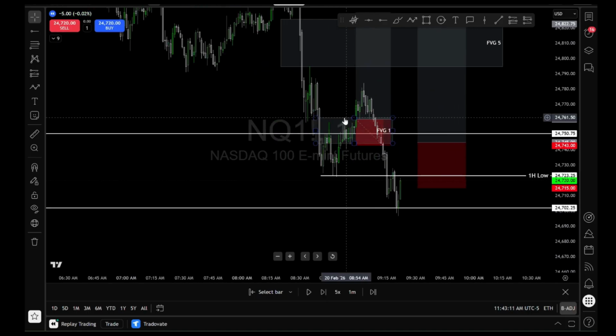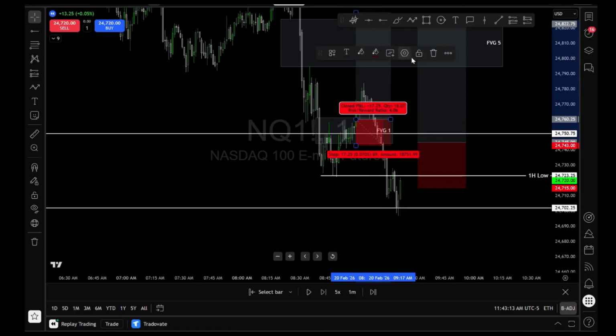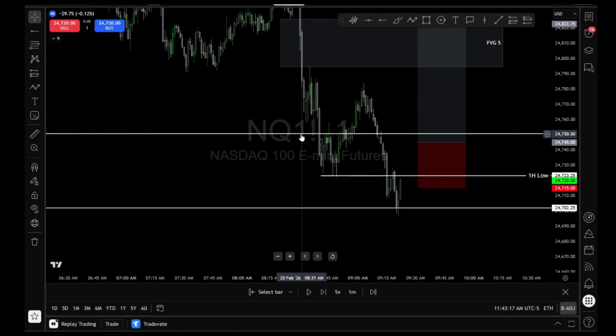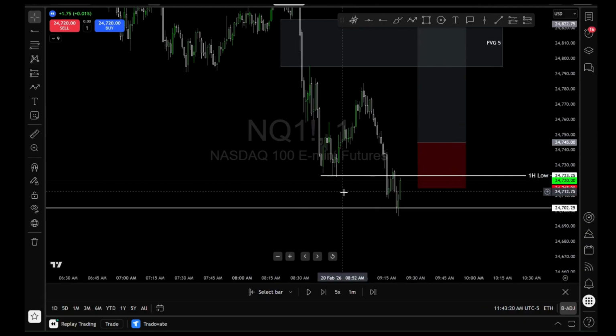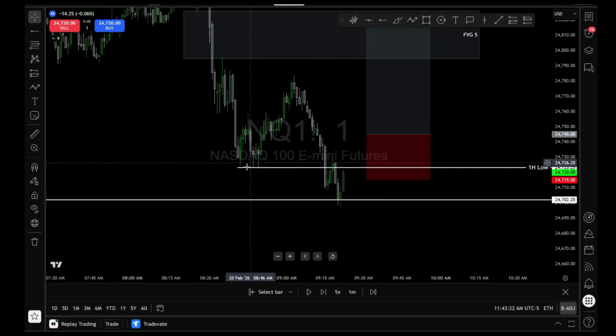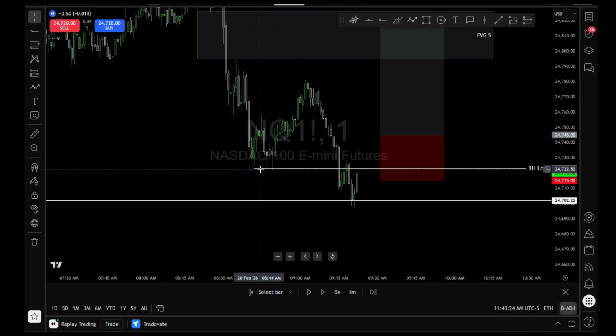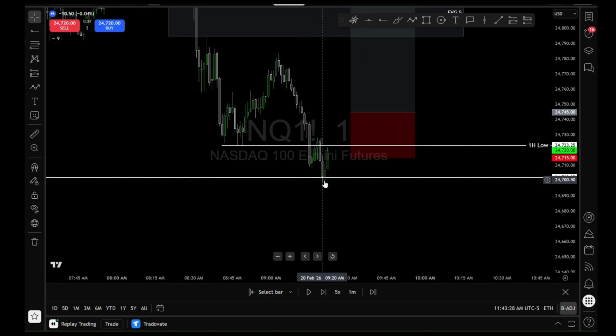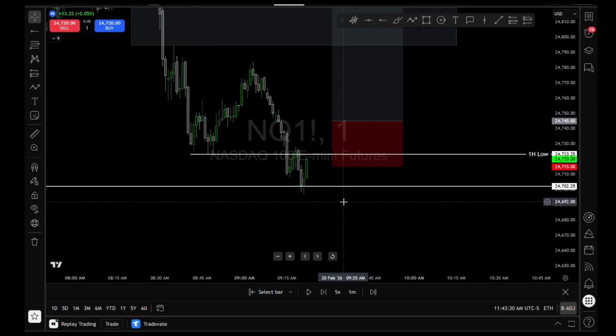So while that's going on, since I don't like to have a whole lot on my chart, we're going to go ahead and get rid of this 1 minute inversion. We're going to go ahead and get rid of this sell side. Okay, and now we have a fresh area to look at. We have the hourly low, which got swept, and then we also have this next area of liquidity that got swept as well.